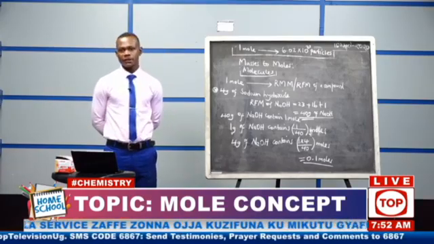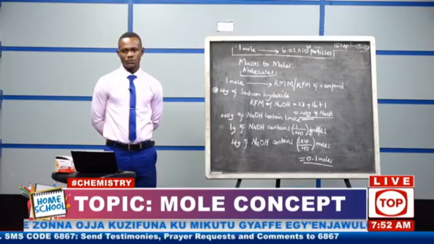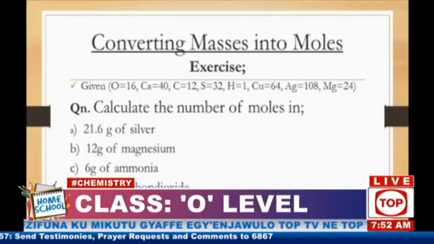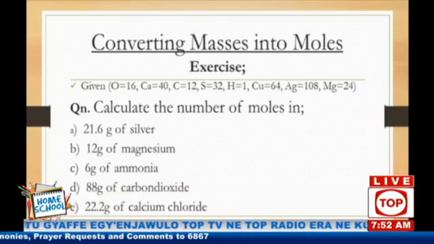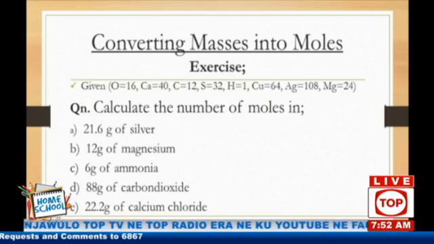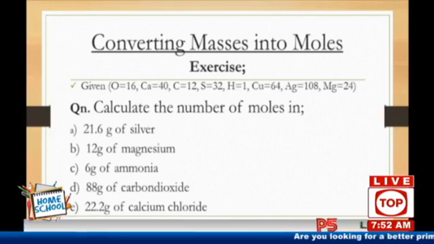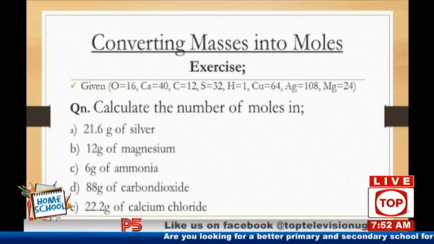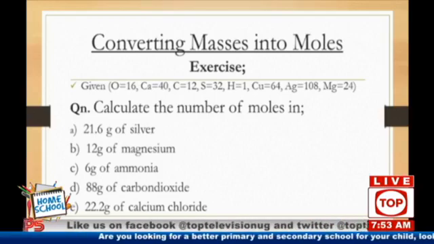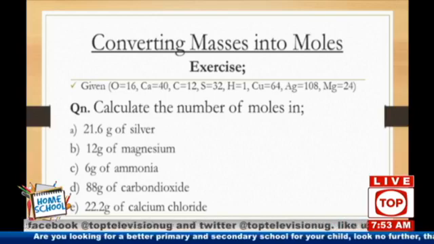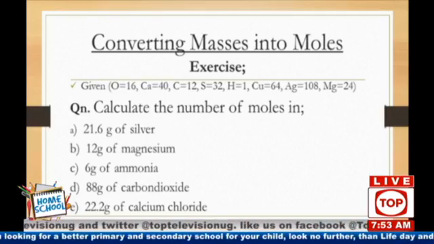Please attempt the exercise and make sure you are able to answer all those numbers. Parents, I encourage you to monitor your students, your children. Make sure you check, even if you don't get some of the things, but see if someone can raise something. That means he or she has involved himself or herself in the work. So at least we don't aim at getting the correct answers. We aim at least at trying out, because once you try out, you can get something at the end. But once you don't try out, then things will not be next to you. You always cry.